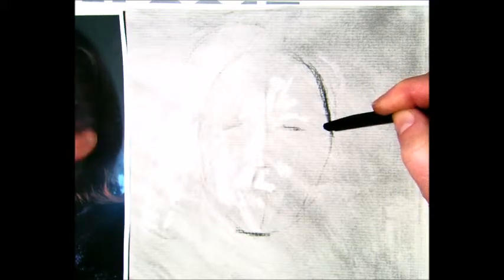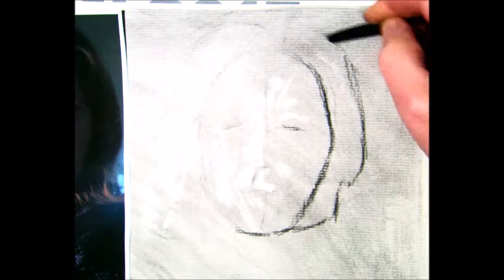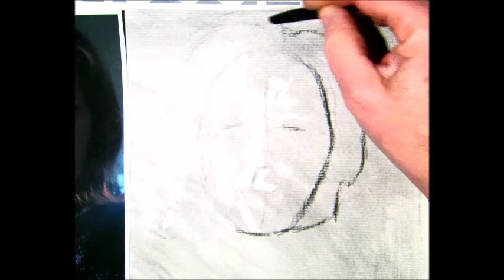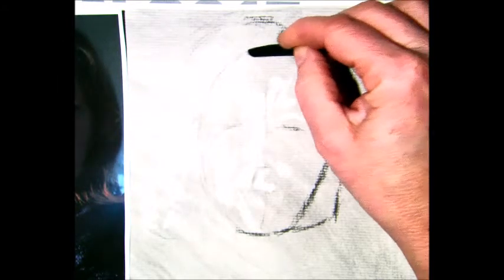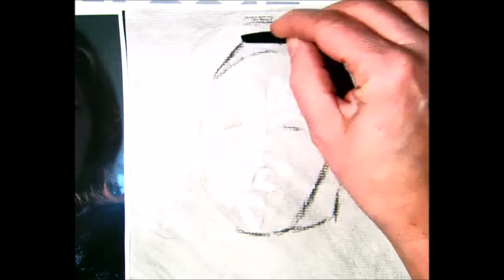So I'm just going to start here at this dark part of my hair. It's very dark because it's all in shadow. And I'm just trying to figure out what is the shape of it and just see if that's that big dark shape. Sometimes it's a good idea to work with the biggest ones first, your largest dark shapes, and then work smaller, work big to small. Sometimes that's a really nice strategy.